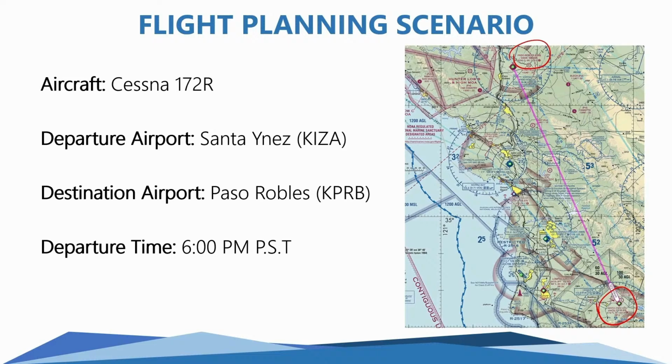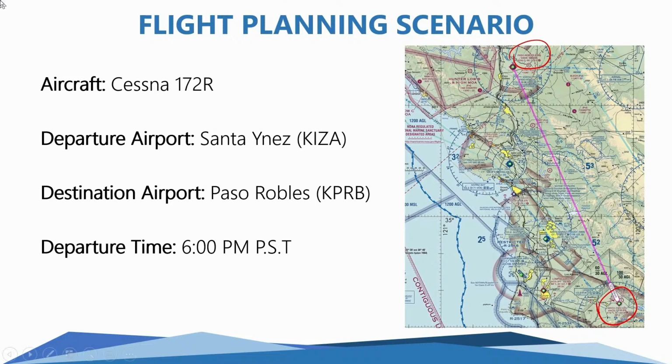And one of the things that we always look at when we're doing this is, we want to survey the route and figure out how we are going to get from point A to point B. Obviously, the fastest way is just a straight line. The reality is that that may not be the safest solution to getting over to Paso Robles today.